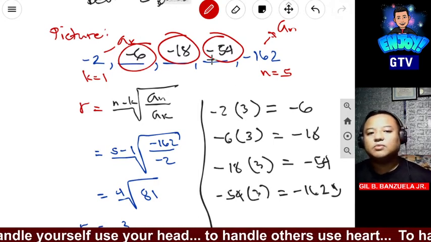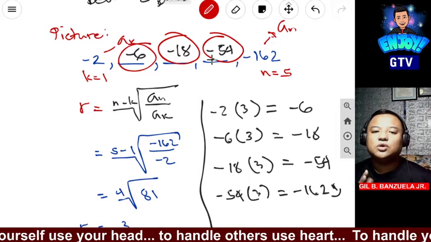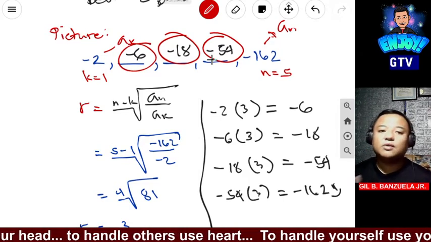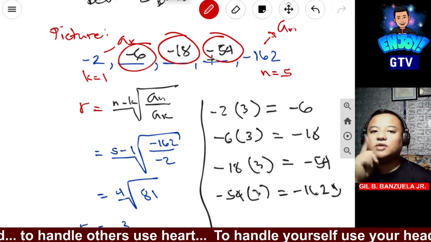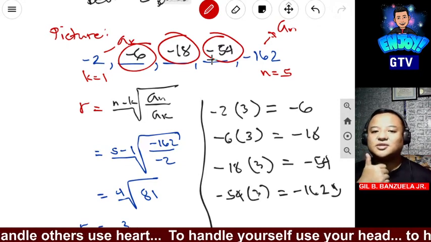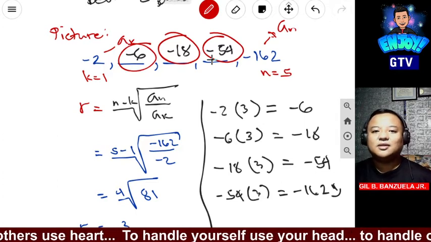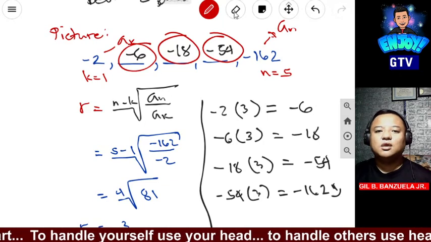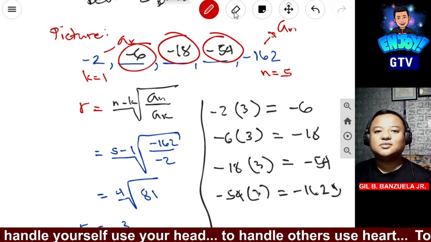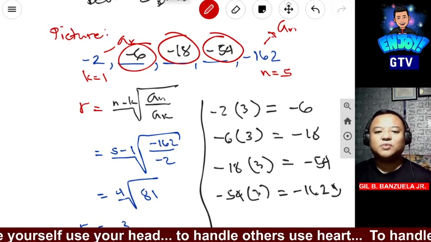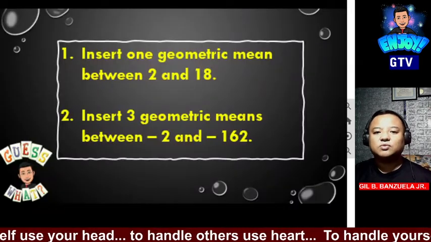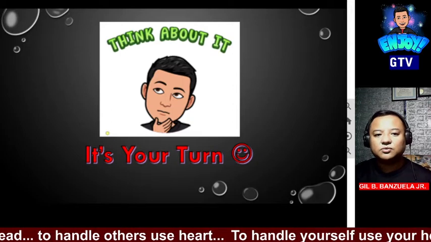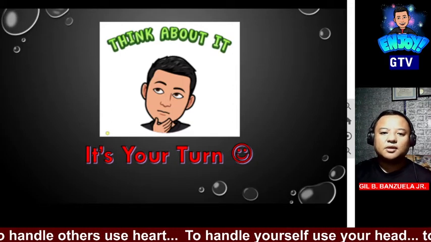Again, if there is some confusion with this solution, you may always pause this video, no? Then try to rewind, rewatch, and please don't forget to use your pen and paper to master the skill. Alright? So at this moment, I guess you are ready to solve some problems. Alright? So again, let me present my presentation. So it's your turn, guys. I want you to get your pen and paper.